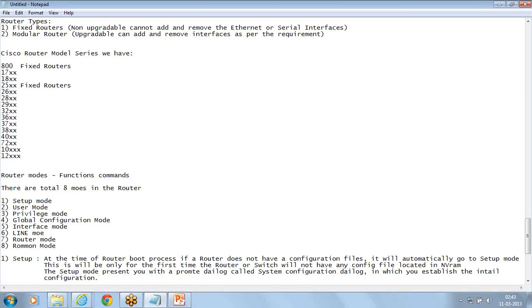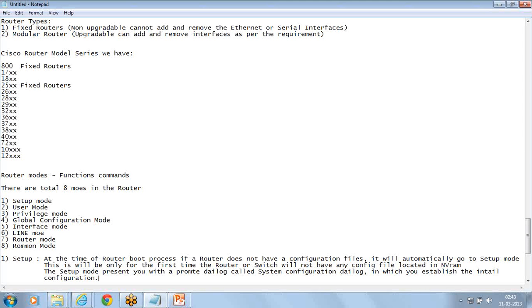It is going to ask you all the details: the host name, password, IP address, subnet mask, gateway, and so on.